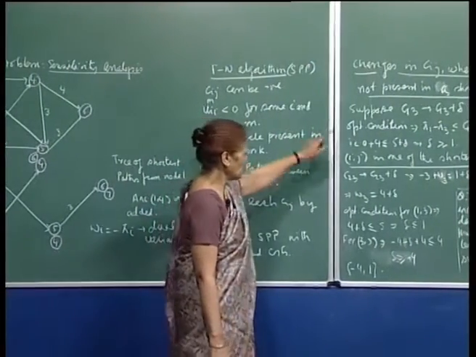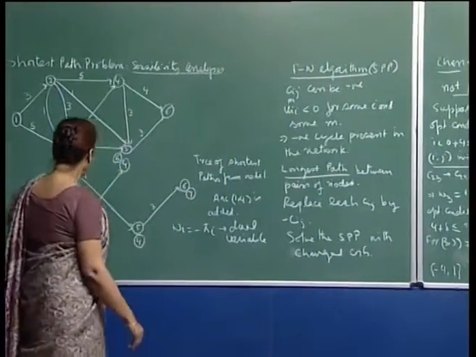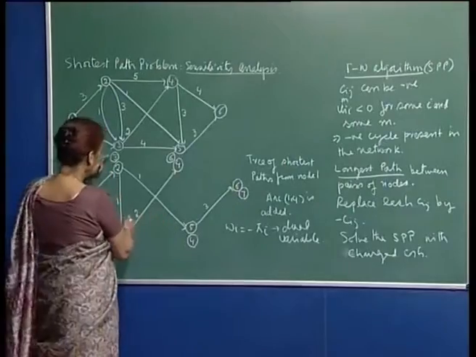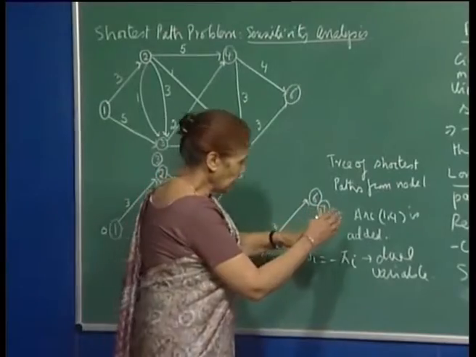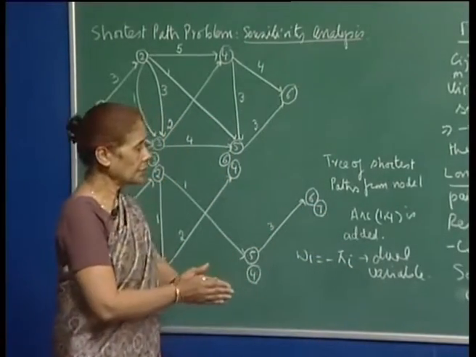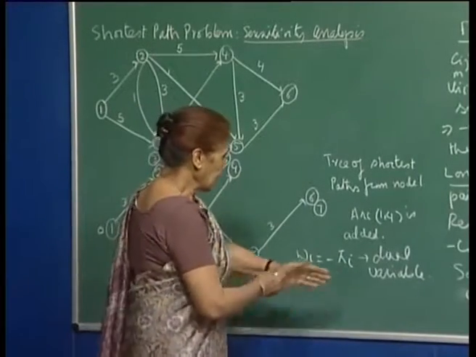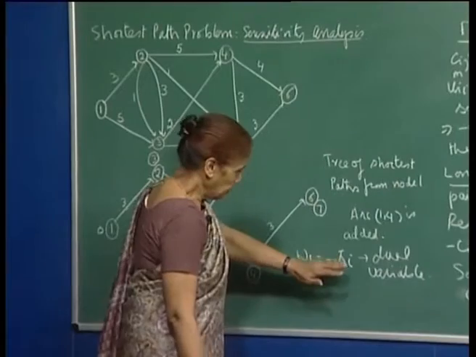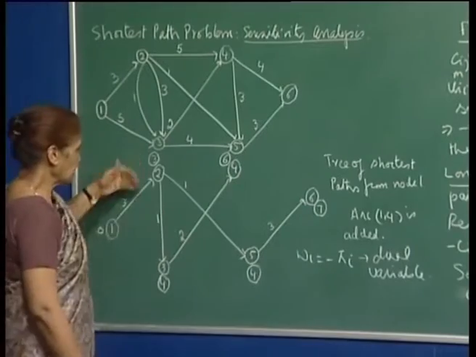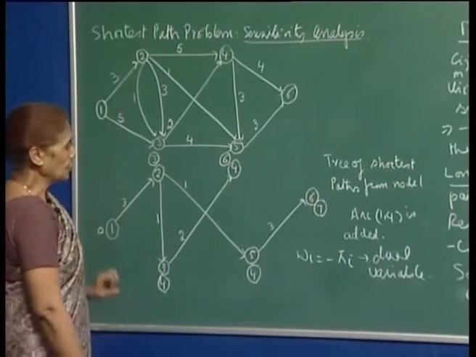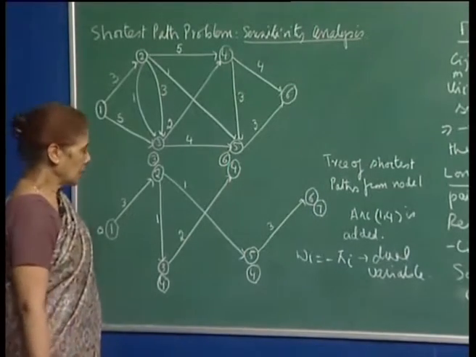So, before I do this, I will have you recall that in the 29th lecture I had shown you these Wi values, which denote the shortest path length from node 1. Because the shortest path problem can be formulated as a linear programming problem, the dual variables have a meaning here, and I had shown you that the pi i's would be minus of these Wi's. That means pi i's will be the negative of the shortest path length from node 1, whichever node you fix, and then you define your linear programming problem, and then you get the dual variables, right.